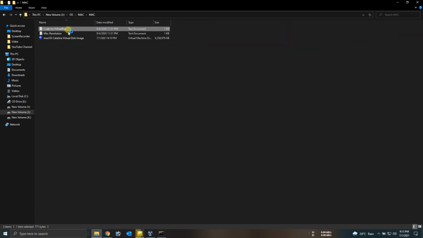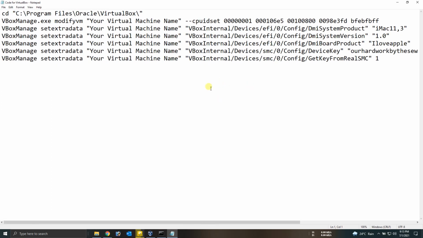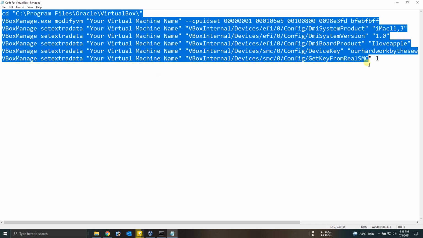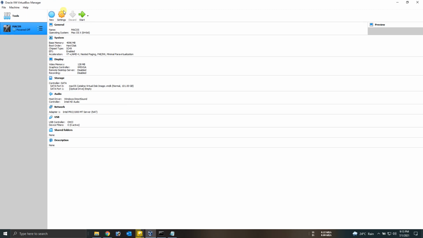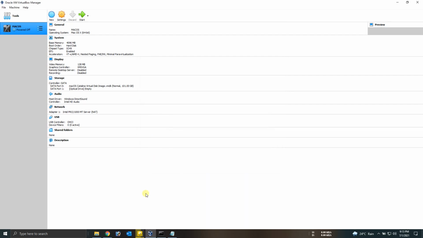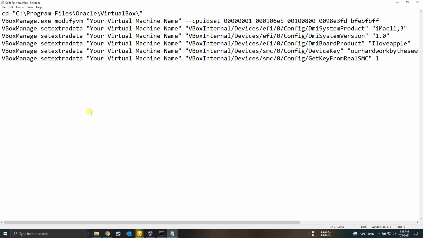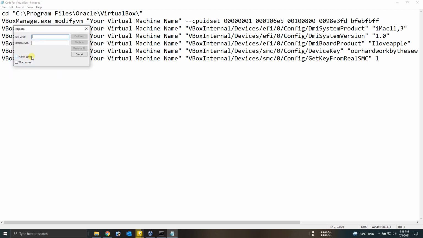Now here you can see this code. We have to run all these commands in our command prompt. Before doing that, we will copy our OS name. We will go to settings, and this is our OS. We will copy this name, then open this file.